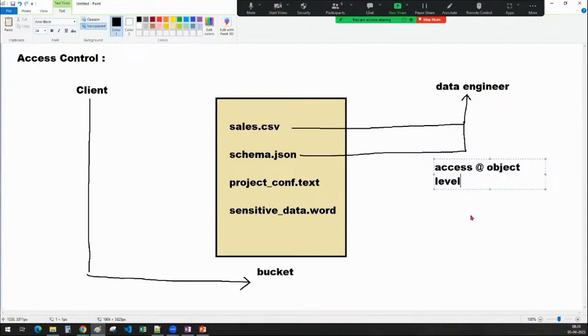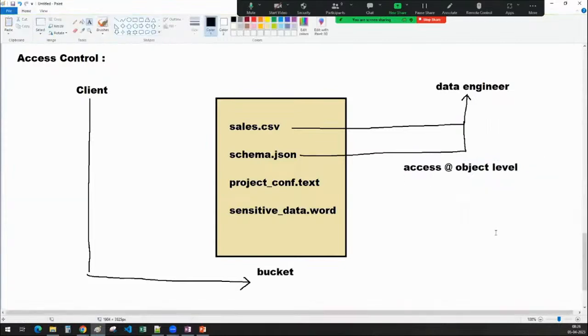For this data engineer, who should only access a few files, I will provide object level access. I will go to this file, select his username and provide access to him. I will go to this other file, select his username, and again provide access. So object level permissions are provided, and he will have access to only those objects for which permission was given.